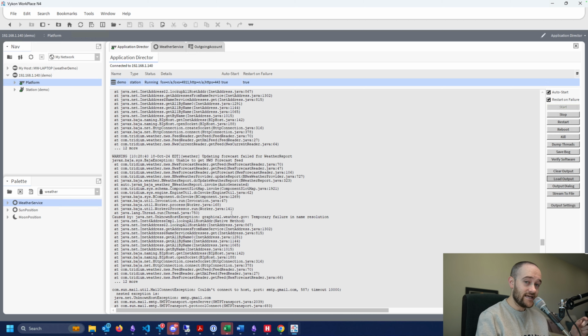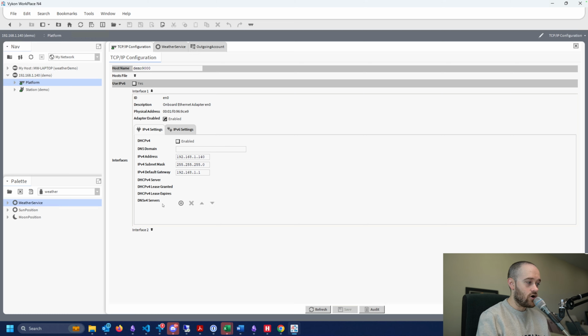And in this case, that is because if I go over to my TCP/IP configuration underneath my platform and I open up my interfaces, you'll see that my DNS servers are blank. Pretty easy to do this because there aren't fields by default to punch in your DNS servers. In order to punch in the DNS server, you have to hit the plus sign, and then you'll get that field for your first DNS server. Typically, DNS servers are put in pairs so that you have a fallback in case the first one has an issue.